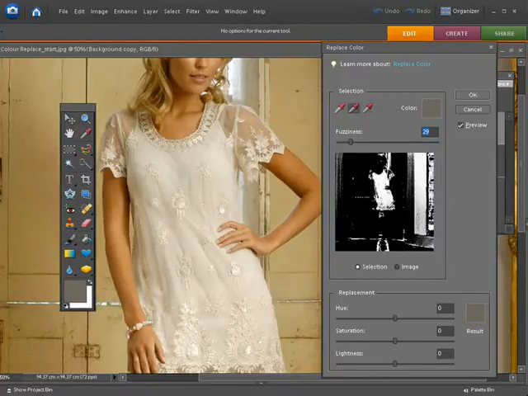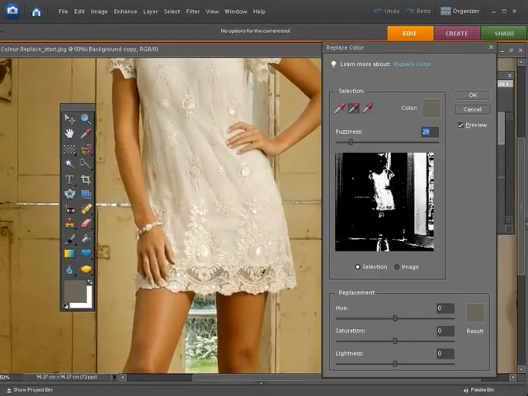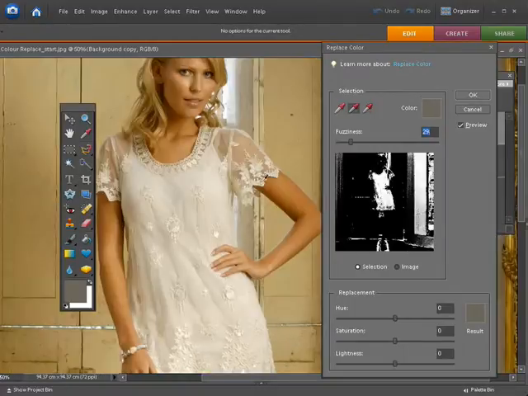You can see that there's some areas that are black. That's the actual lace around the bottom of the dress here and the sleeves, and that's fine. We don't want to select that because we want to keep the original skin tone showing through, but that's pretty much looking like we've got most of the dress selected and the lacy details as well.